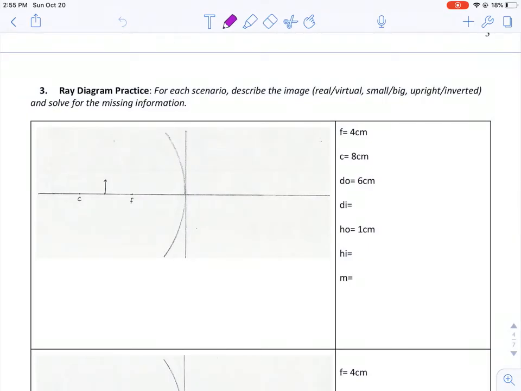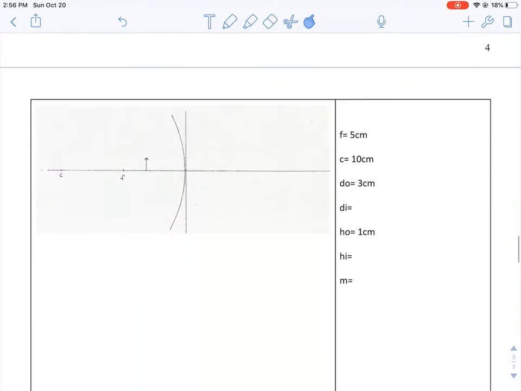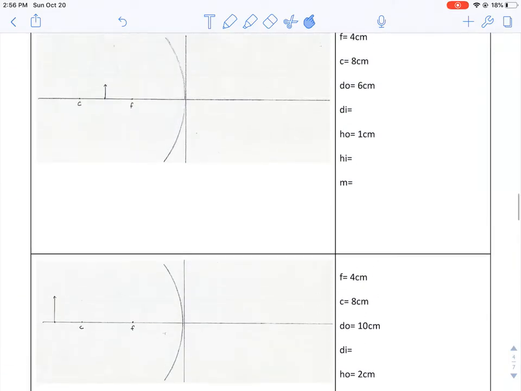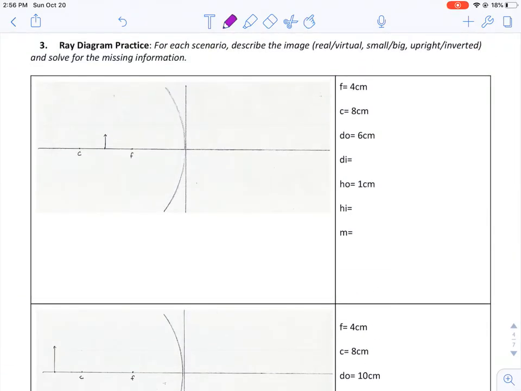In the light ray or ray diagram practice, we have lots of ray diagrams that you drew in the last few classes. But then next to it are all these numbers. And so today, in this video, we're going to be looking at all these numbers and specifically what they mean and how we can use them to relate to ray diagrams.